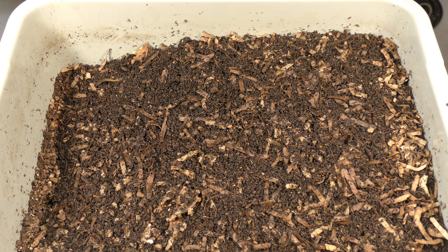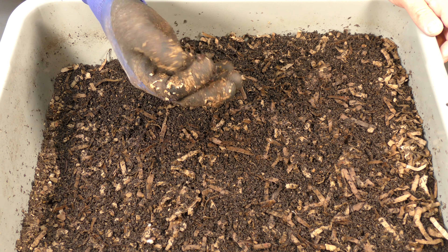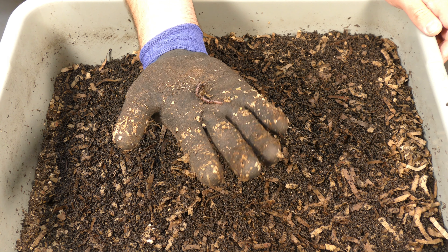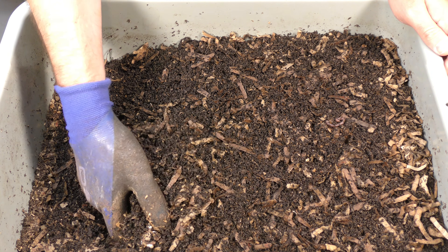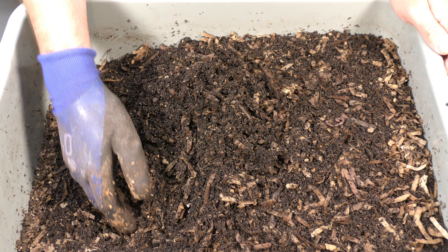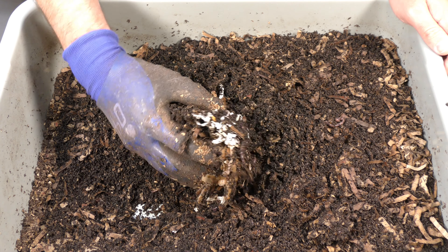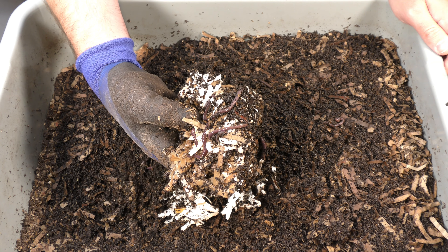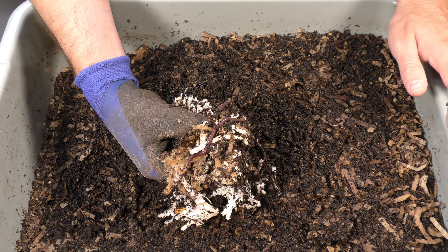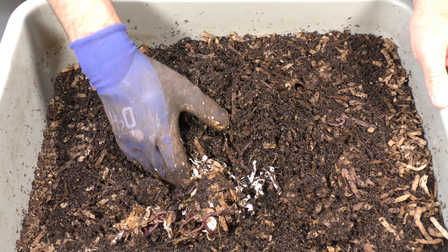Overall, I thought I saw a mite crawling on here but now I'm not seeing it. There's one worm right here — it's not moving very much to get out of the light. This one looks a little bit smaller; I don't know if it was injured, but worms do get old and they'll just dissolve into the system typically. Our last feeding was the center — you can see the paper that was new, we added fresh paper at that time. And these are those African Nightcrawlers — look at this — they are big worms, and they are slowly moving through this cardboard in here.